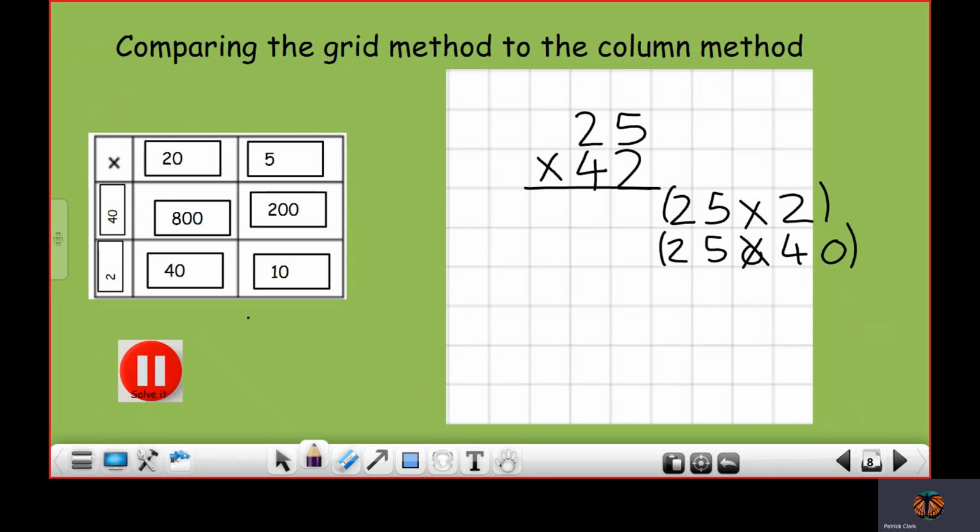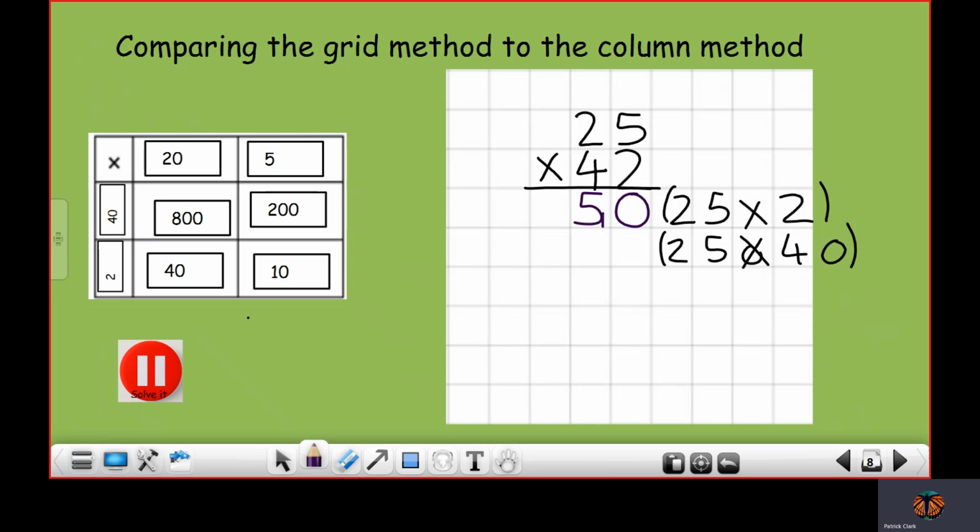And I'm going to do this in a slightly different colour so it's nice and clear for you. Let's do 25 times 2 already. Now you might know that in your head, but let me do it the slightly longer way to make sure we know it all together. 5 times 2 is 10, so I'm going to do a little 1 there because I'm carrying that 10 over into the tens column. And then 2 times 2, or 20 times 2 is 40. Add the 10 there, makes it 50. 25 times 2 is 50. I'm sure most of you knew that.